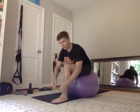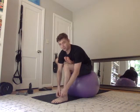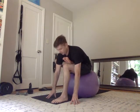Okay? So what we're going to do is keep our foot flexed. Try to keep this right knee down. Sit up tall, take an inhale, and just like you were going to tie your left shoes, lean forward, and we're going to fold over this leg. So now we can put our hands down perhaps and create that additional stability. And so like I said, if you're in a chair, you're not going to move around like this. So it's going to be harder on the ball.